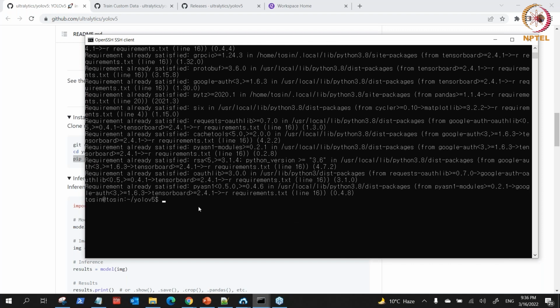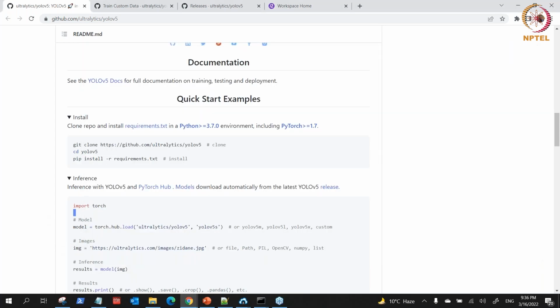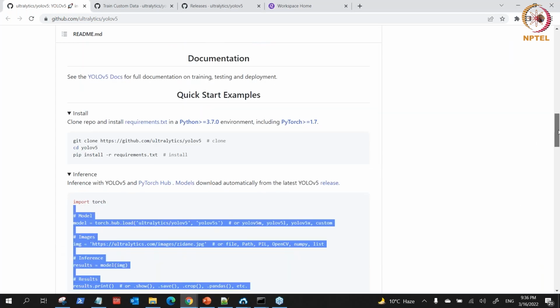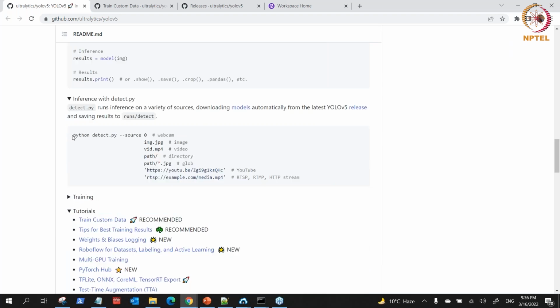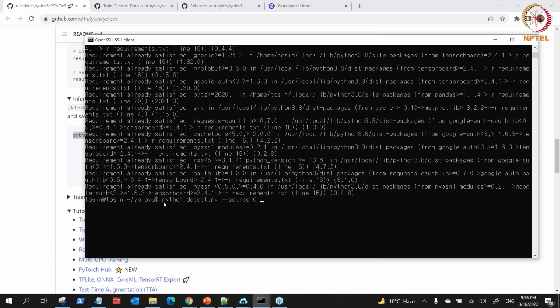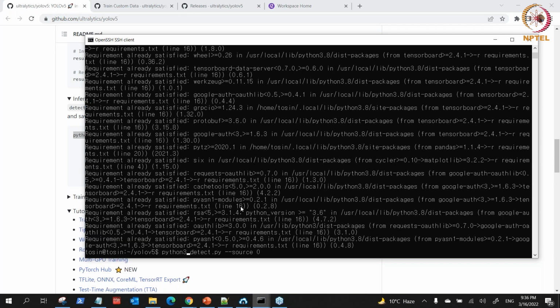So how do we run YOLO v5 now? If I want to use the webcam, there will be an issue, but I will show you. So if I say python detect source with this, it will complain of something. So it will be Python 3 rather. Okay, so Python 3 detect. I hope you can see my screen.